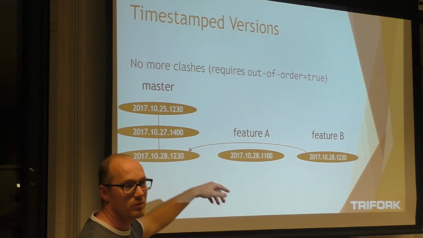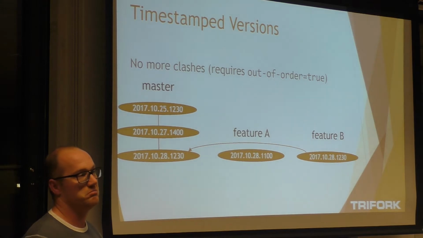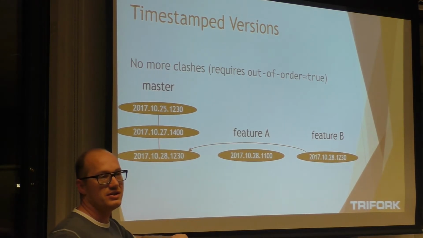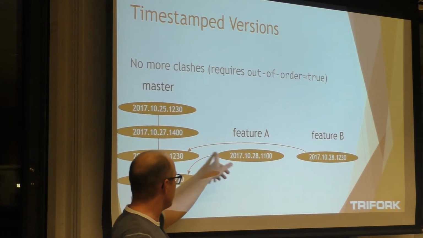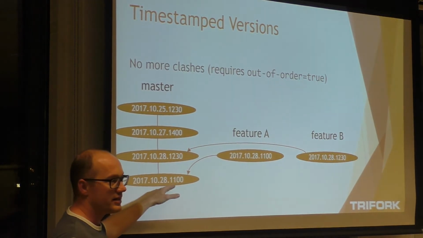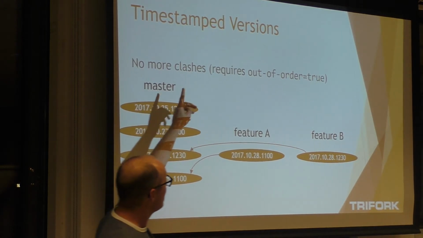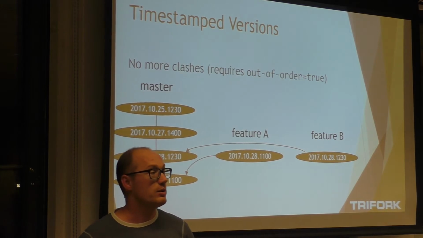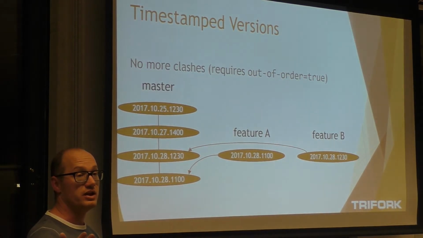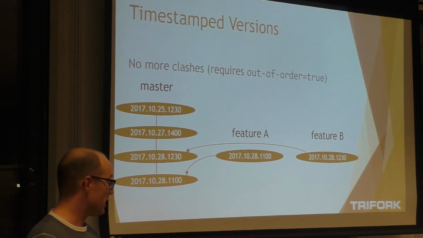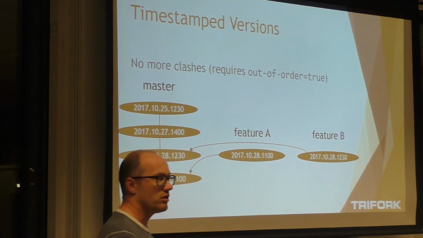So they merge back into master, and master is continuously deployed. Right? So this thing gets into production. Now production is on 12:30. Then later on, feature team A is done and they merge back in. And in this case, that's absolutely fine because this version number now is lower than this one, but we have enabled out of order. So Flyway doesn't care, it simply says, well, this is the list of migrations that are applied to the database already. This one, oh, I haven't seen that one yet, so let's just apply that one. And now you're just conflict free.